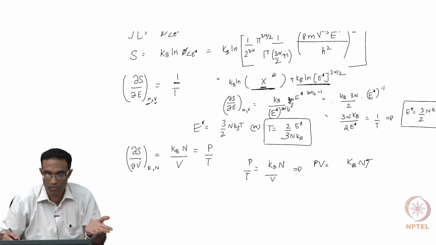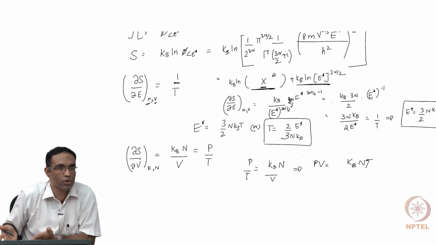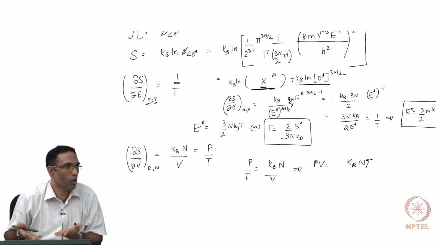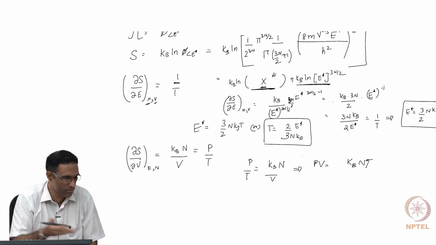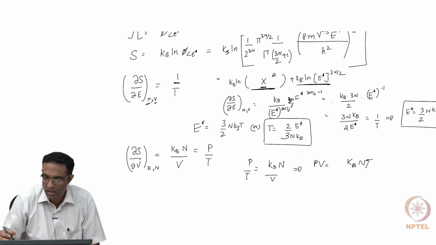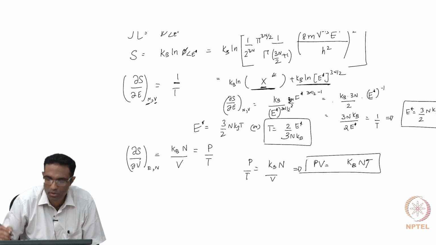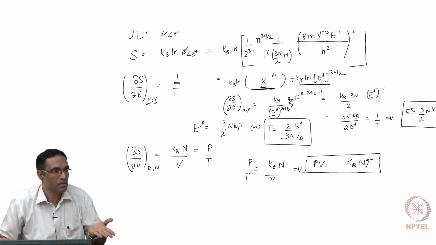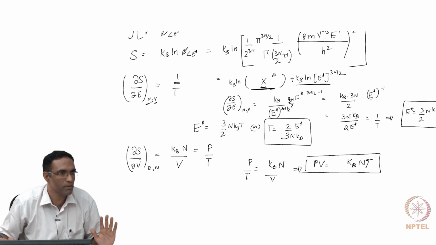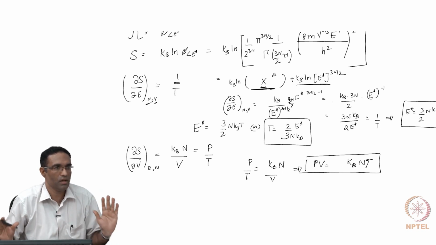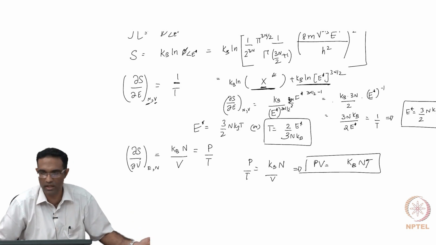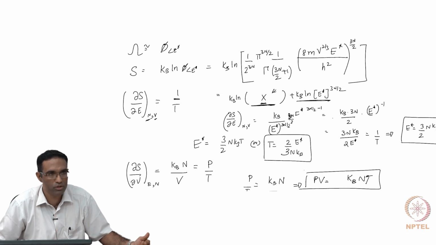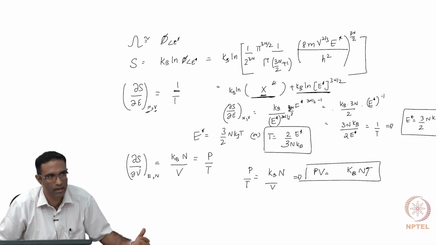Which is the whole purpose of this exercise, to show you that something like this is possible from omega, nothing more. It doesn't matter if you are not able to actually write down these equations without seeing, but the idea was to show that PV is equal to N KB T was obtained from a slightly more fundamental principle, from the fact that this omega exists for a system at equilibrium. I think that is really, really amazing. So the whole thing is, once you obtain omega, you can actually get everything from the system.